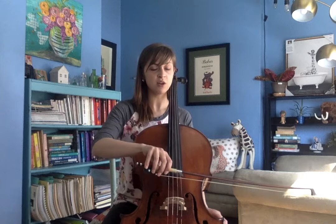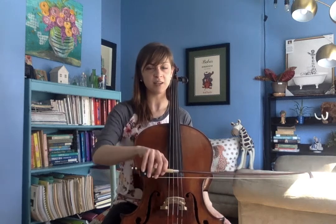Practice string crossings by just stopping your bow in between notes and really focusing on dropping and lowering it. Freeze, raise, A string. Freeze, lower, D string. And that's going to really help you get used to nice, clear string crossings. Good luck on Frère Jacques.